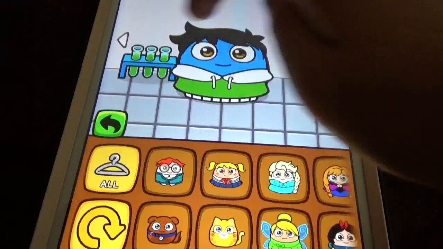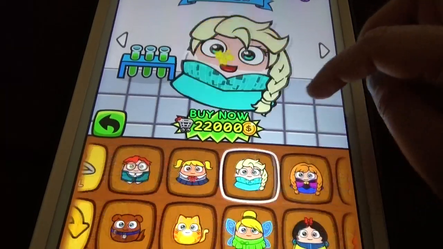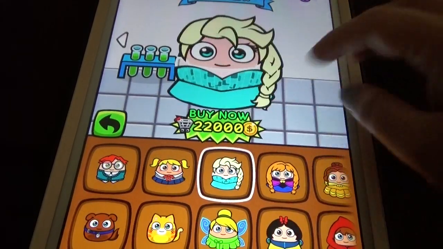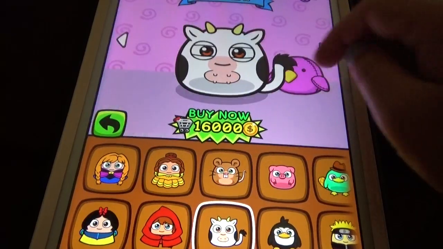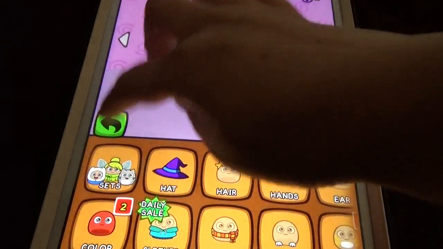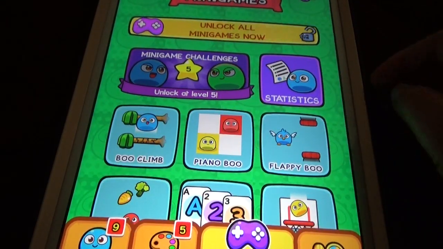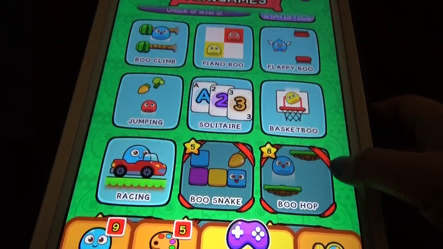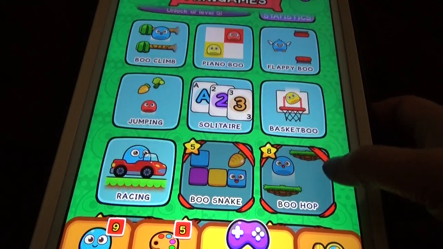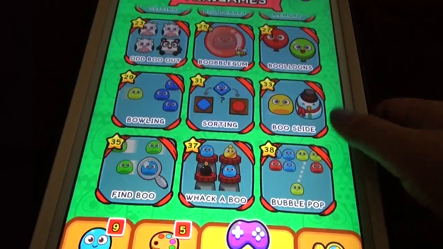And the sets here. You can buy this for 6,000 coins, and this is a little bit expensive. So like that, we have so many wardrobe items also available. And in the mini game section, we have so many mini games: Bow Climb, Piano Boo, Flappy Boo, Jumping, Solitaire, Basketball, like that, racing game. And after you level up, you can unlock some more mini games.